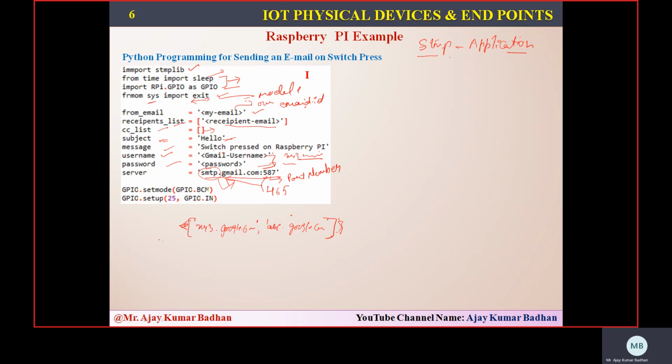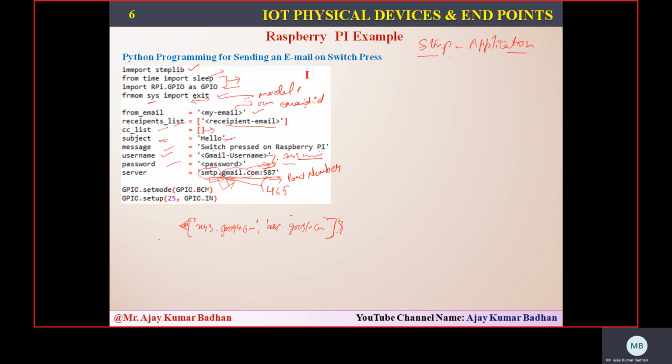I can't upload or attach any kind of files to this, because from the SMTP protocol, I am using only a Gmail module, and the Gmail module is meant only for transmitting the text, whatever you have written in the Gmail, but not the file. Remember that. For that only we are using.